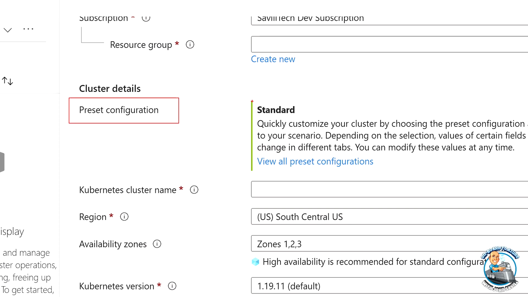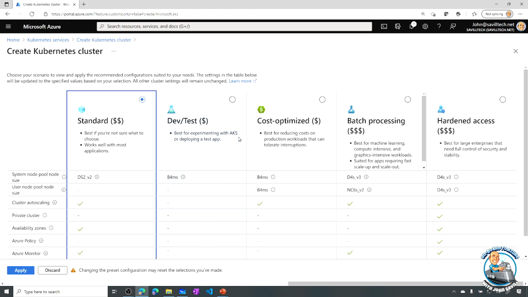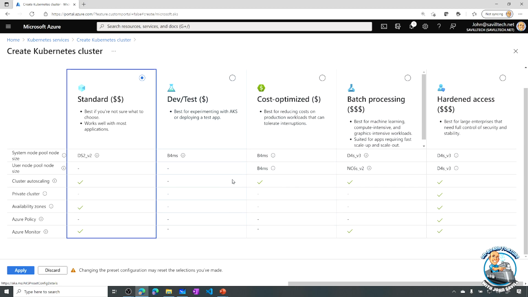By default, it's just Standard. But if I click View all preset configurations, you'll see we have these other ones. So we have Dev/Test, Cost-optimized, Batch processing, and Hardened access. And it's telling you, based on what I pick, I'm going to have different configurations around the node pool node size, i.e. that VM that actually runs the pods that have the containers. Then it's things like, am I going to have auto-scaling?